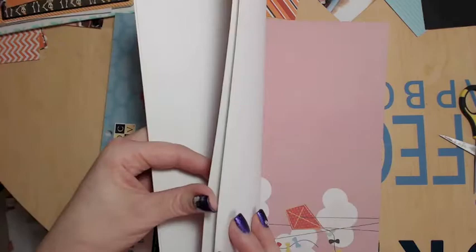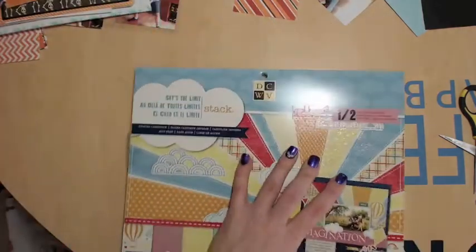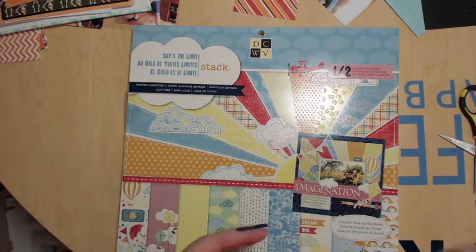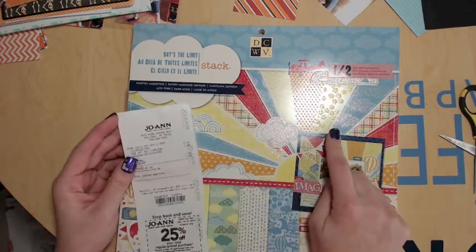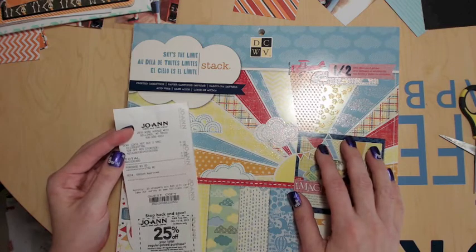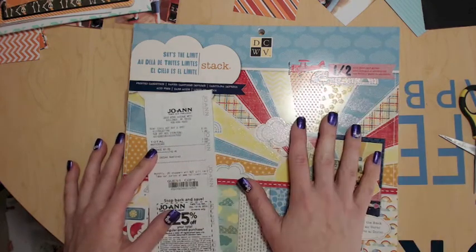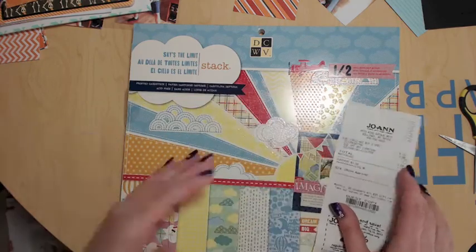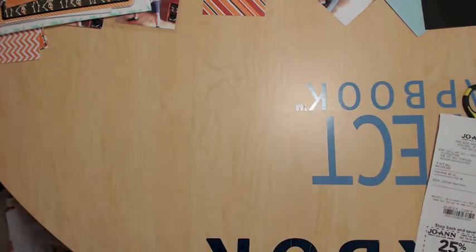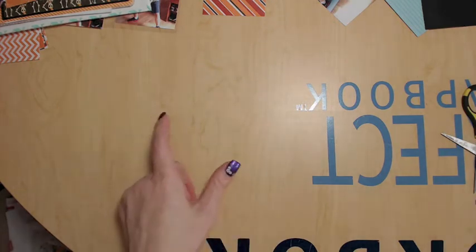There was a whole stack of them in the dollar section. I love the die cut element — it's not stickers, it's die cuts you cut out yourself, but it would be great to use with a Cameo. All the paper stacks were 40% off. It ended up being six dollars, but the cashier asked if I had a coupon, so I used my 50% off coupon and brought it home for three dollars. They carried the ATG gun but not the tape, so that was the only thing I got there.